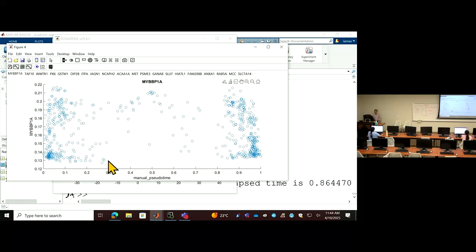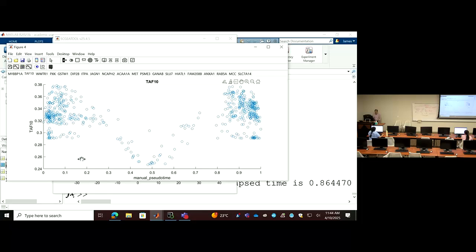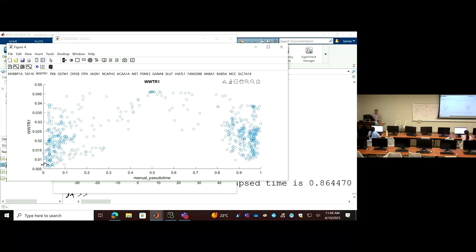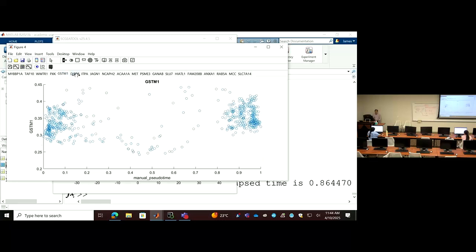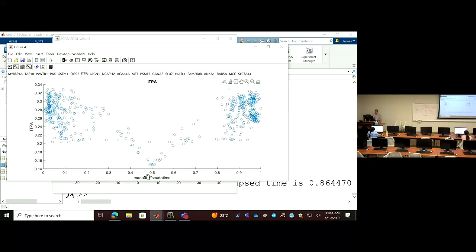So here I'm plotting the scatter plot between your manually annotated pseudo time for the cells against gene expression. You see this is interesting, this gene becomes lower and then higher again. This is the opposite direction, seems going up and then down. So those are just some random genes to show their expression along the pseudo time.